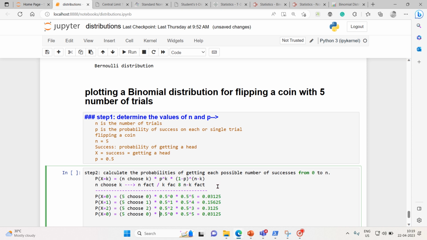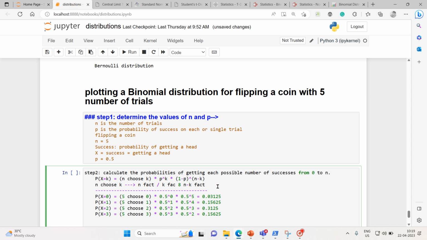Then the next one, the probability of getting success or heads 3 times when you flip a coin 5 times, then 5 choose 3, then here this will become 3, and this will become 2, and the value is 0.3125, same one.